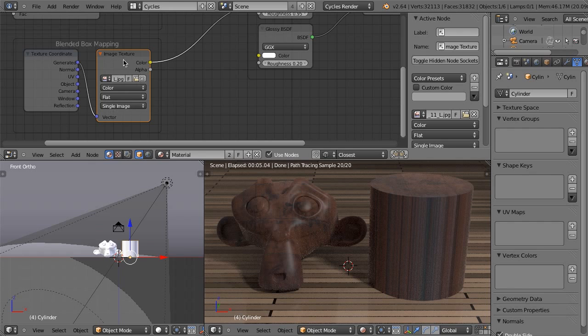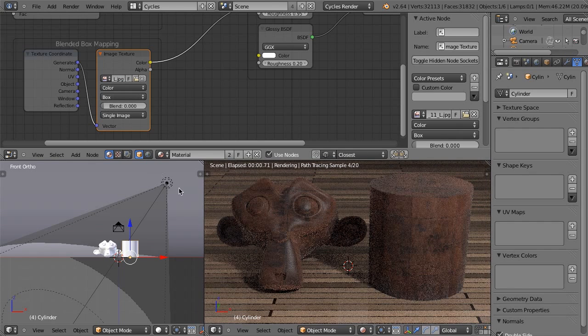But what we have now is this blended box mapping mode, which is incredibly cool. So we just switch over to box, and basically what it does is it projects the image from each direction. So in all directions, there we go, like this, and then kind of blends the corners together based on the blending amount. So you won't maybe see it here, but if we just increase the blending, that's going to soften the transition between them and give us a pretty nice result.